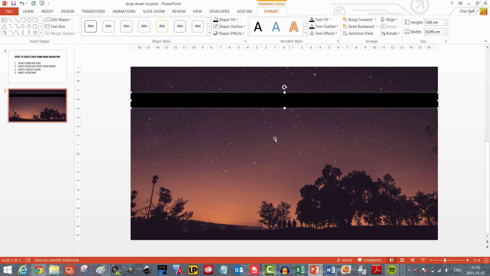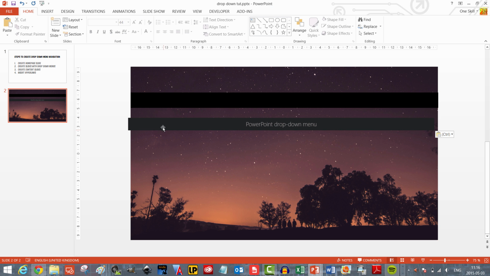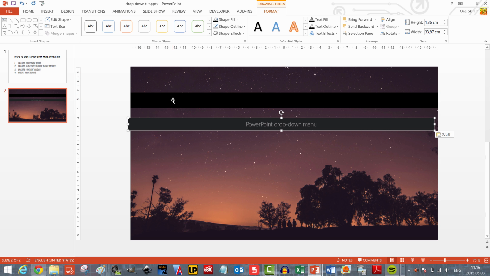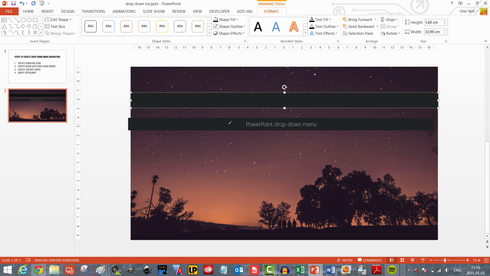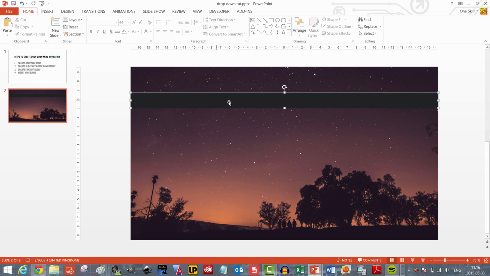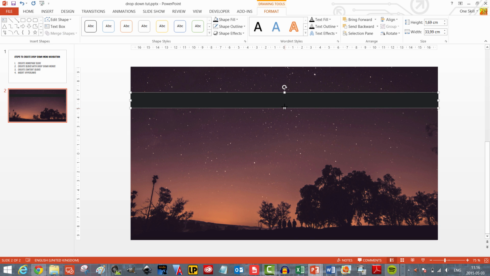And actually let me make the fill color of the header the exact color as I had in my original presentation. And I will do that by selecting the eyedropper tool and copying the fill color. So that's a pretty useful tool, the eyedropper. If you are not using the eyedropper tool, I would recommend it. It's really cool and it saves you time.